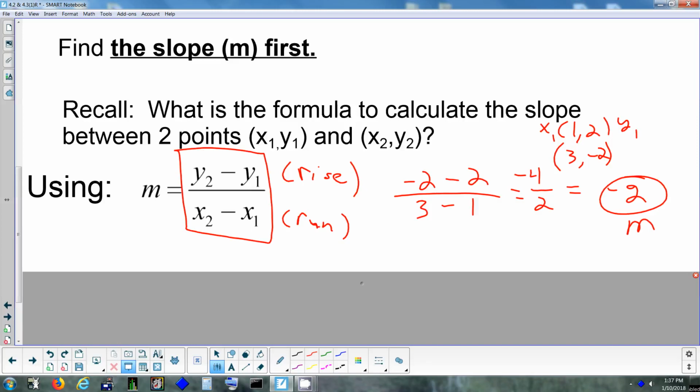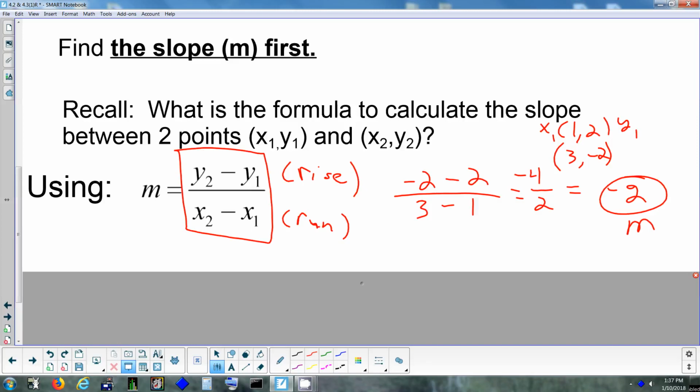Oh no, we don't do B in this one. We don't do the B, you're right. What else do we need? We've got the slope, and we have the X and the Y. We don't need anything else. We need the X, we need the Y, we need the slope. That's what I was asking.